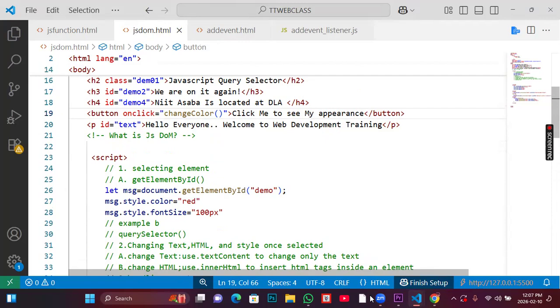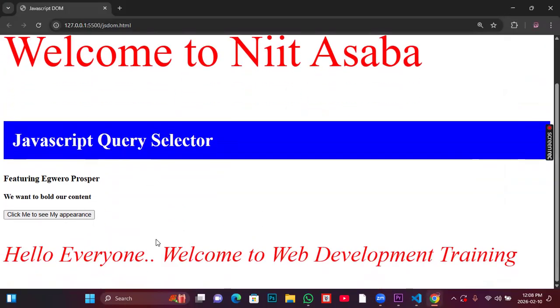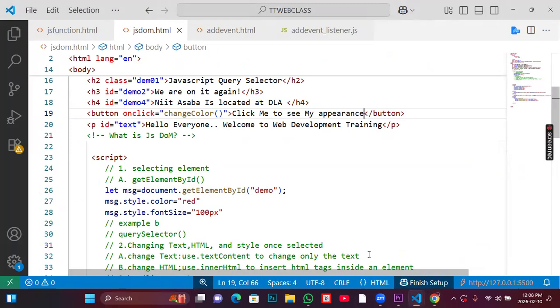So let's go back to the front end now and check. So we have a button here, right? If I click, what do you see now? You see, as I tap on that button, the appearance changes. Do you understand it now? So it's an app. It is not less for you, that website you are building for a client. You now bring in this creativity. Just create something on the page that you instruct them to click to get other words, information. So just apply it. So this is where I rest my case on JavaScript.